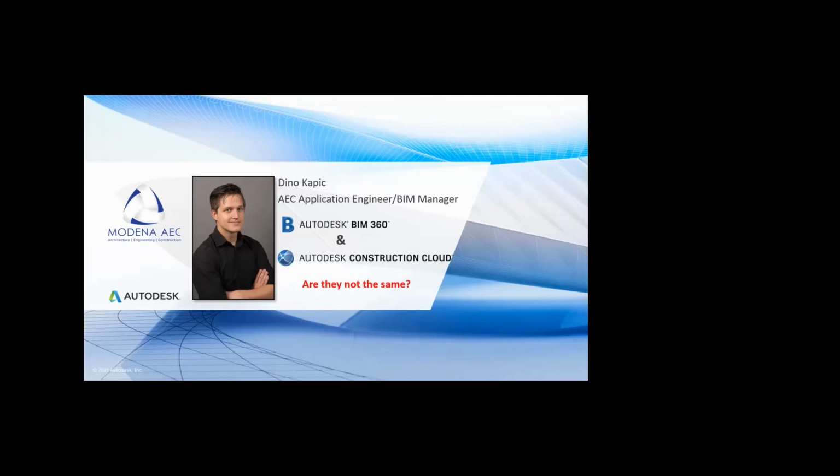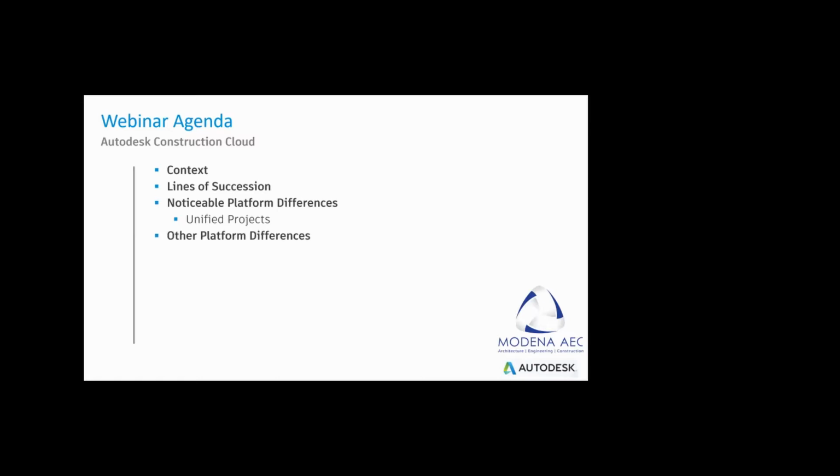Before we dive into this webinar event, let's go through today's agenda and what to look out for. One, we are going to go through the context of why we are running this event. We are going to go through the lines of succession of cloud-based platforms from the beginning all the way up to what we have now. Of course, we are also going to take a look at the noticeable differences between BIM 360 and Autodesk Construction Cloud. We are going to be discussing the unified project section in this particular session. Other platform differences include Autodesk Docs, what to expect, Collaboration Pro, Autodesk Build, and of course, the new Autodesk Takeoff. From here, we are then going to recap with a table of contents and go into our Q&A session. So let us begin with the event.